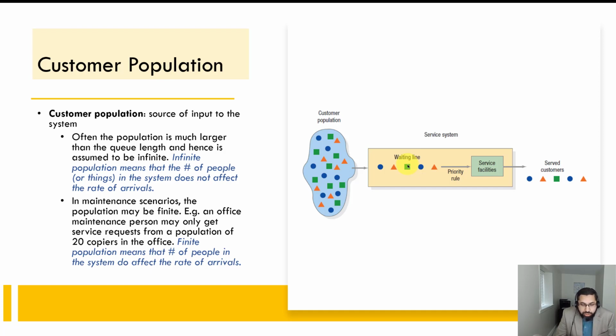We're going to talk about situations where the population is much bigger than the people that your system can usually serve. So if our store usually serves 1 to 10 people, and the population of that town or city is 50 or 100 or thousands, then that's much larger than 10. And so even if we have 10 people in the store, that doesn't change the probability of how many people can arrive in the next few minutes or the next hour. And so that is the type of systems we will analyze, and that is the most common situation.